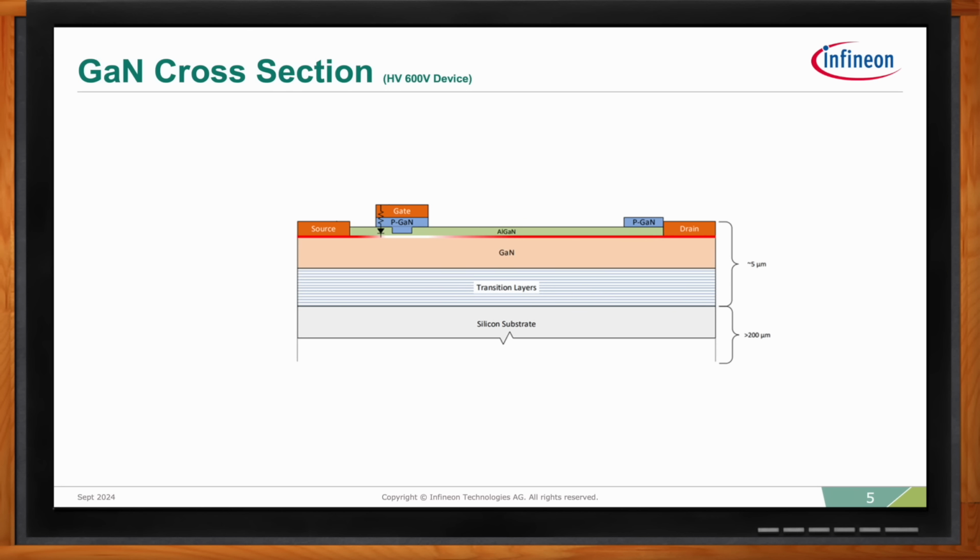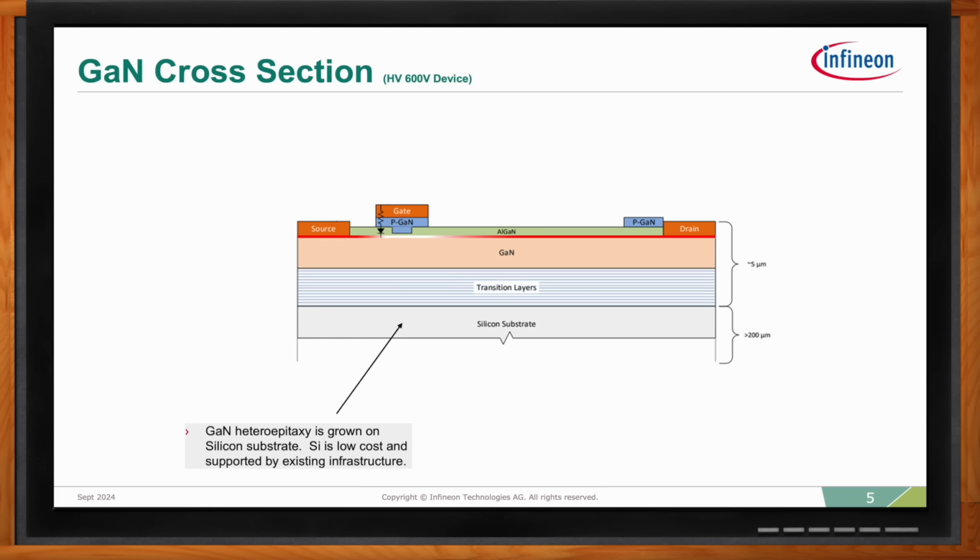At first glance, it is evident that unlike a vertical silicon device, which was shown in the previous slide, a GaN HEMT is a lateral device. That is, current flows horizontally from drain to source. The next immediate difference is the heterogeneous structure of the GaN HEMT, as the GaN device is built on silicon as the substrate. Interestingly, it only takes about 5 micrometers to grow the GaN device on top of the 200 micrometer silicon substrate.